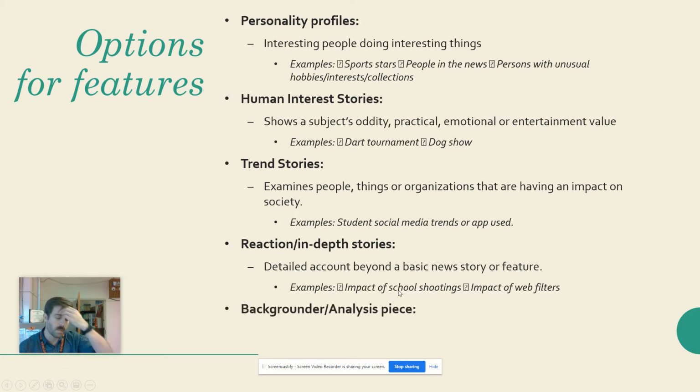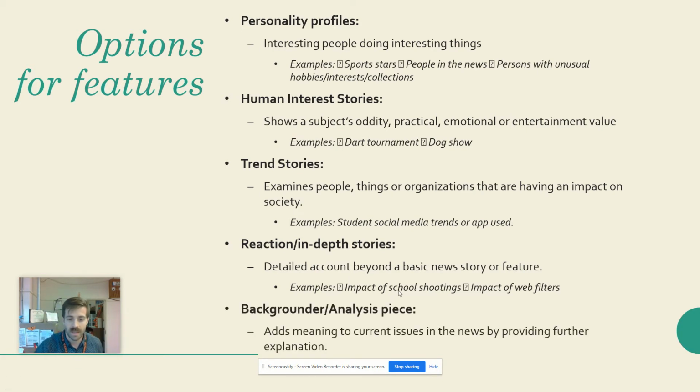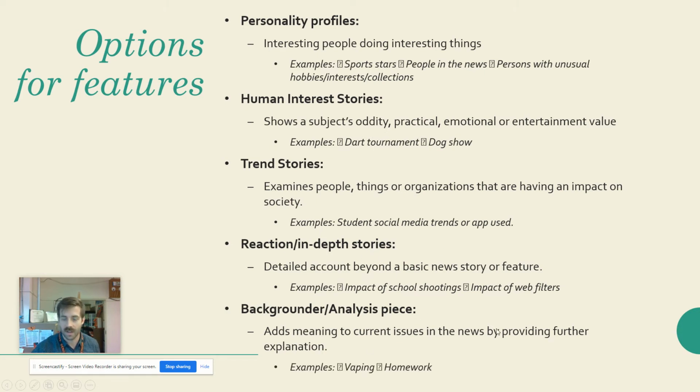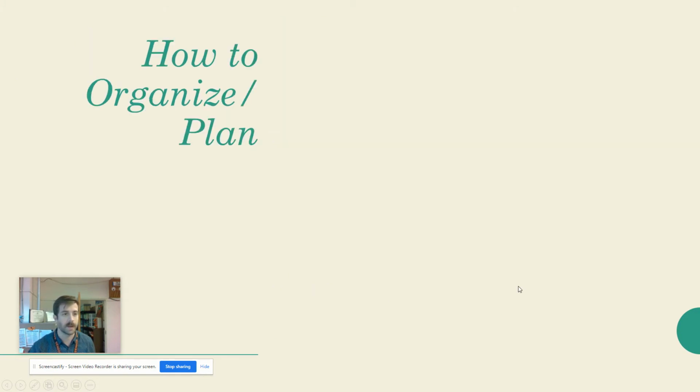And then our last one is a backgrounder or analysis piece, and it's adding meaning to the news by adding further explanation of how it affects the people around us, or here's some effects of an idea on society. So vaping or homework, right? I could be doing some background about how students view vaping, here's what the importance of doing homework is or isn't, right? We could take these in any way.